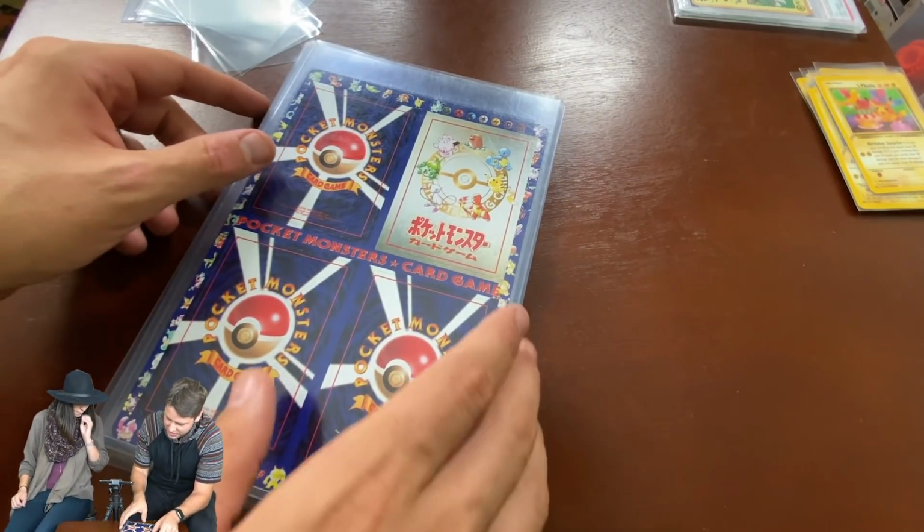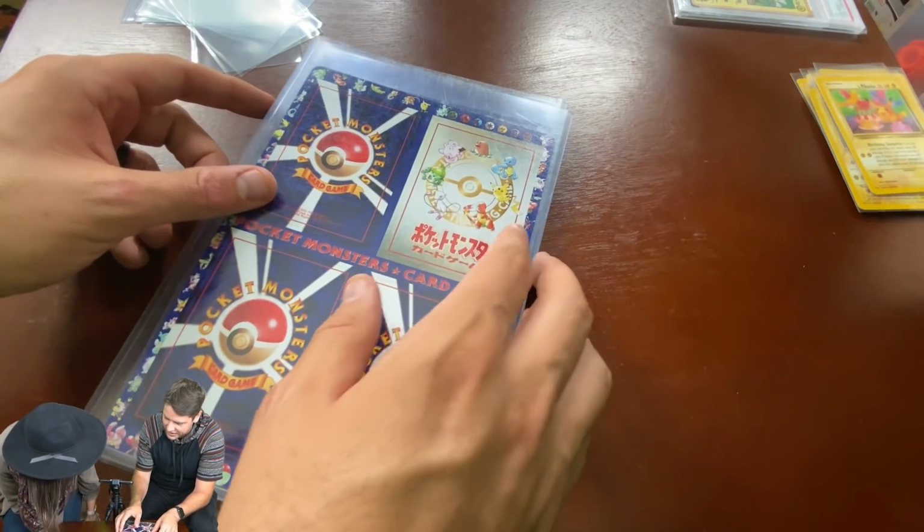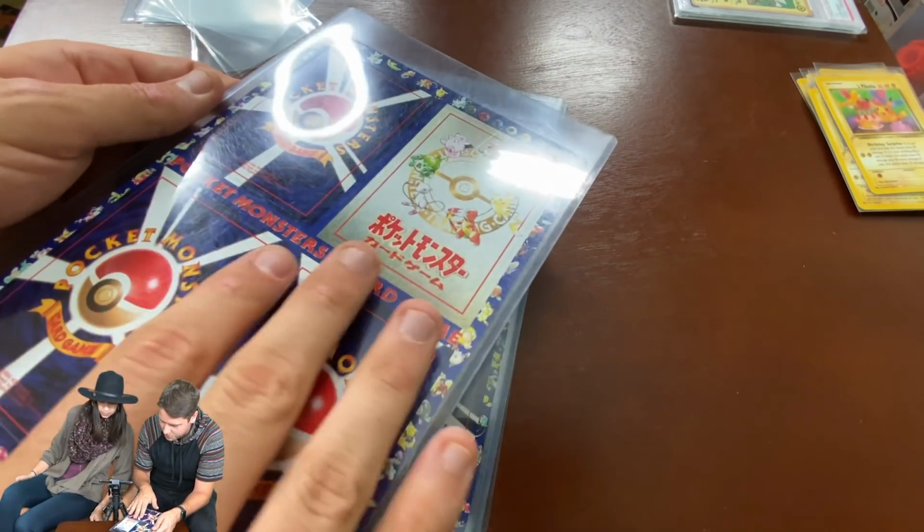Are you ready for this, Cass? I'm not ready for this. I'm so nervous about this because I don't want to mess it up. I'm pretty nervous too. I've not taken these out of their cases yet. The cases are really scratched up, but I'm hoping the backs of the cards are still okay, because you saw us looking at the backs of the other cards. Scratches on the back are just as important as scratches on the front.